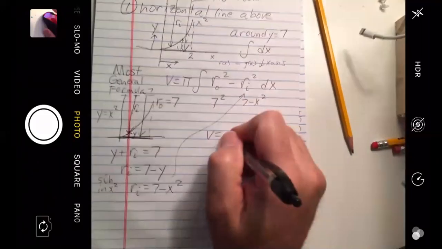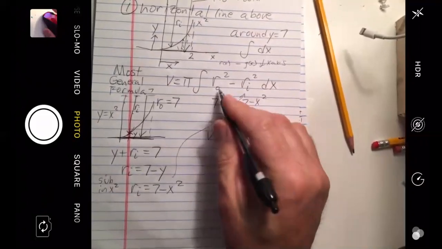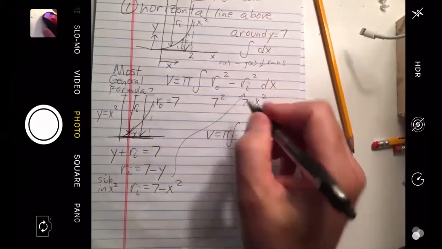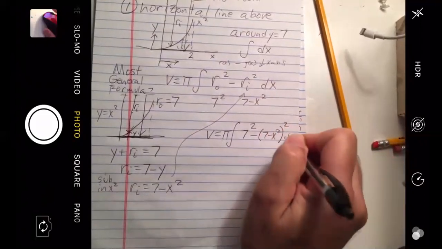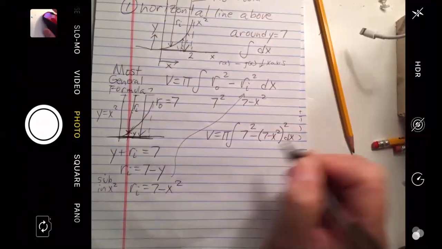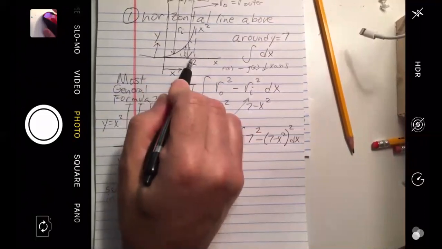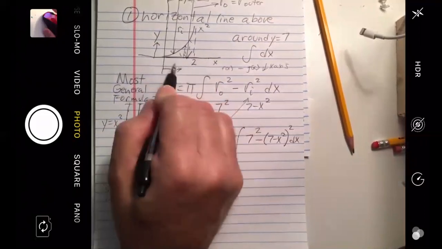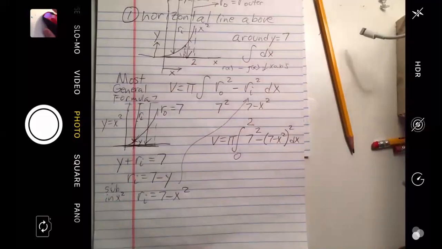So the complete thing you've got to punch in: you've got a pi, you've got an integral. You'd have 7 squared, because the r radius is just 7, goes in as a square, minus 7 minus x squared, quantity squared, dx. The last thing you need is the a and the b. That's determined by where the region is. And this one runs along x. These are x numbers, got to be x numbers because of the dx. It'd be 0 to 2. And that's what you would punch in. And you can see how much more complicated the entries are getting if we actually made you do these by hand.